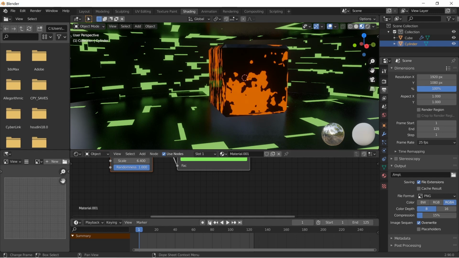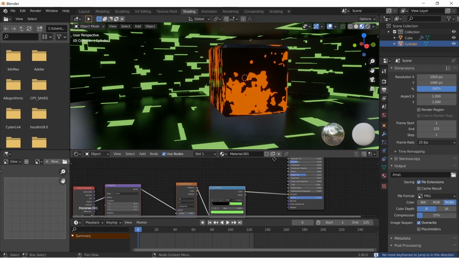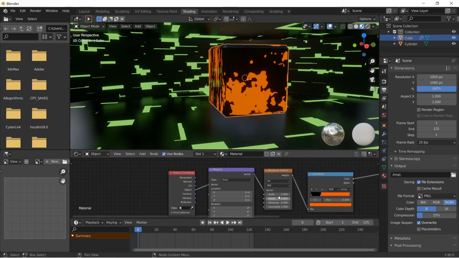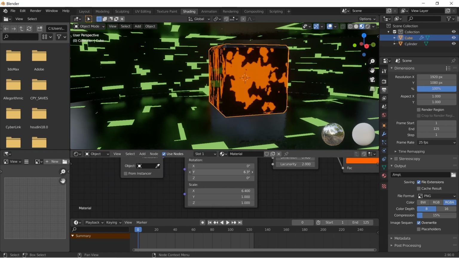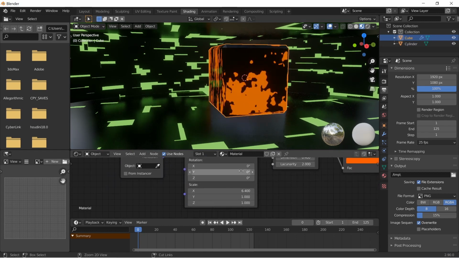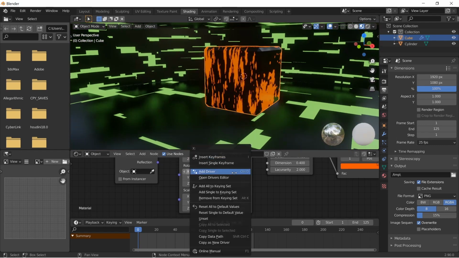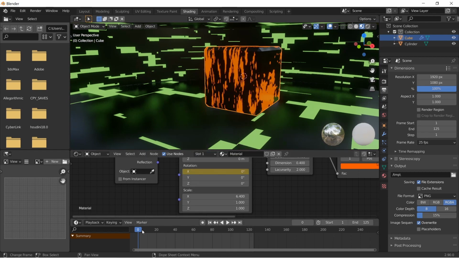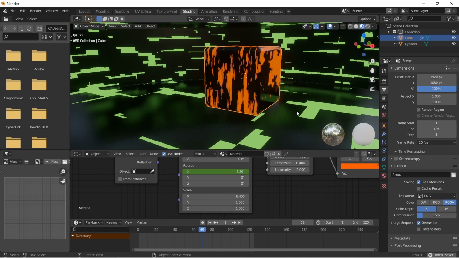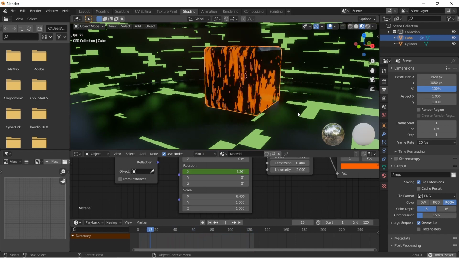There we go. And now for looping, first of all, we need to start from the 0th frame because I don't want the last frame to repeat two times. It will look like a pause. I want it to be freely moving. Now I want it to rotate around the cube, the texture. So we can change the X rotation. Right click and add a single keyframe at the 0th position and go to the last keyframe, and then rotate it 360 degrees to make it a complete loop. Just right click and insert a single keyframe, and now if we hit play, there we have it, a perfectly looping animation.